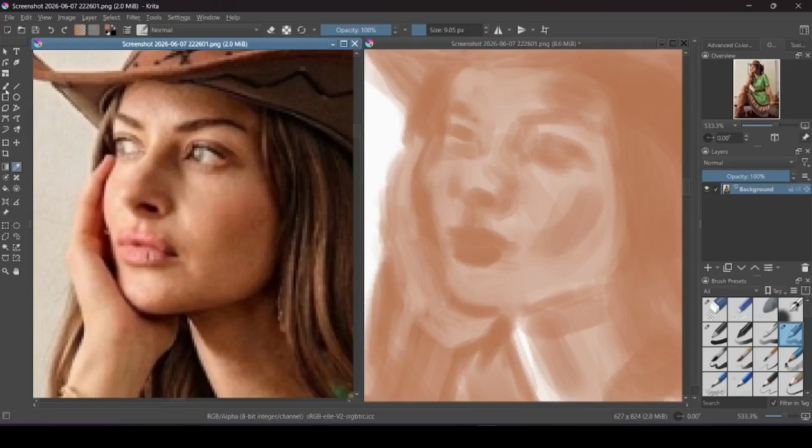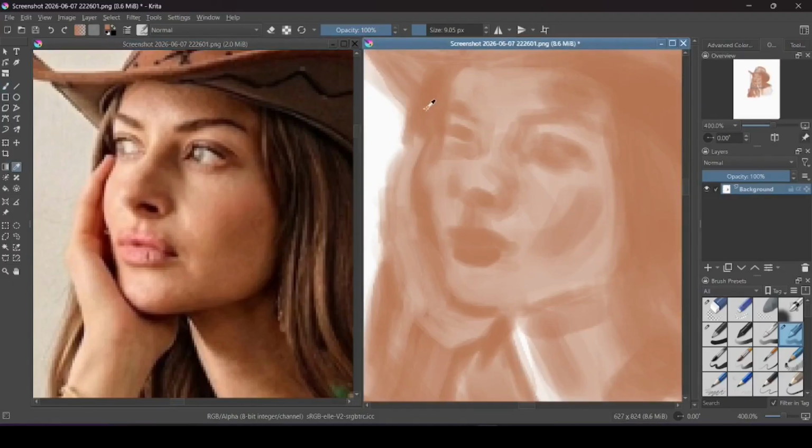Okay, so right here, I realize that I'm expanding. I'm at a point now in the sketch that I'm feeling confident enough with the drawing, even though it looks like a train wreck. I'm feeling confident enough that I want to blow up the image on both images so that I can start really mapping out the value range. And I'm gonna pick a darker color in a minute here, because right now I'm kind of still in the mid-tone range. So I'm gonna go with a little bit of a darker color.